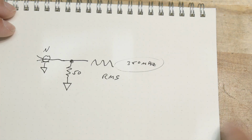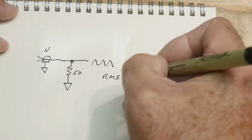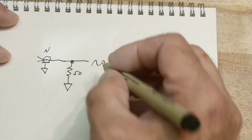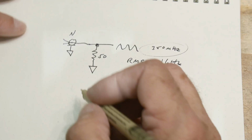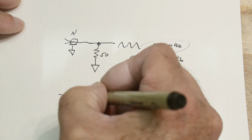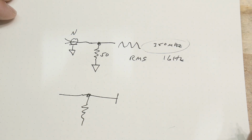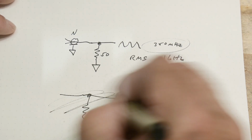Well, what if you don't have the ability to measure it? Let's say it's a 1 gigahertz signal, and your oscilloscope isn't good to a gigahertz. Well, you could try to build your own circuit, okay? And so you could start out with the 50 ohms. You always need the 50 ohms. And you could say, I'm going to build my own circuit. Let's see here. I'm skipping ahead. So let's forget this for now.